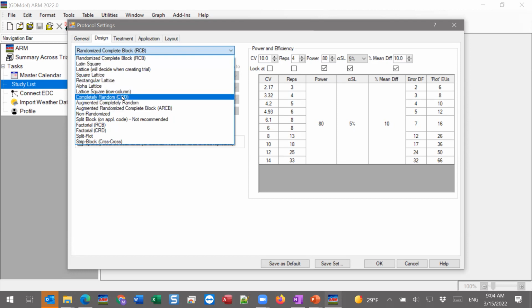They're completely random if you're not blocking at all. There's some augmented, a whole host of different ones, but our focus today is going to be on these last four in the list. And these four are all types of multi-factor designs. We have the factorial RCB, a factorial CRD, split plot, and then a strip block.